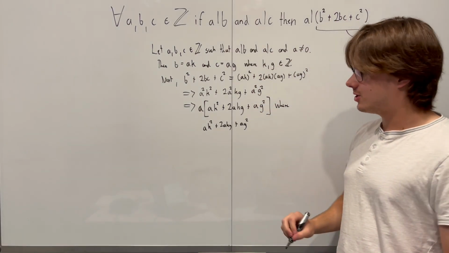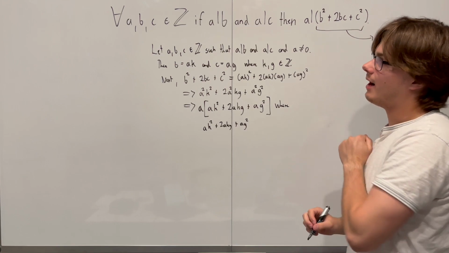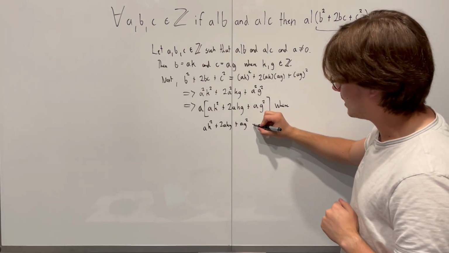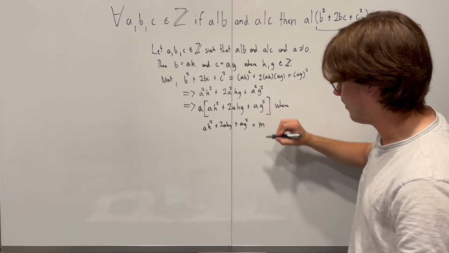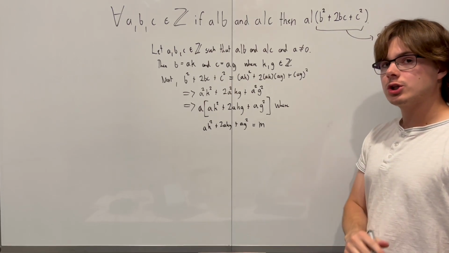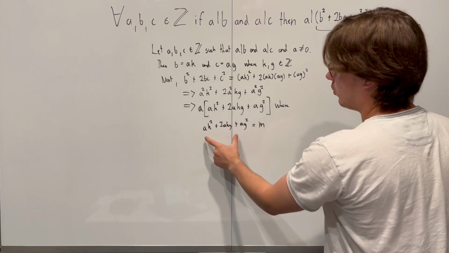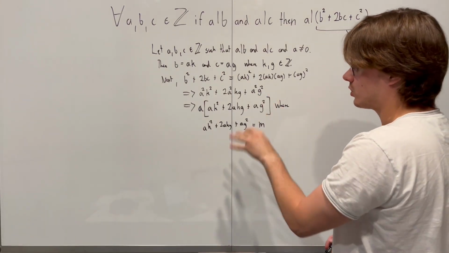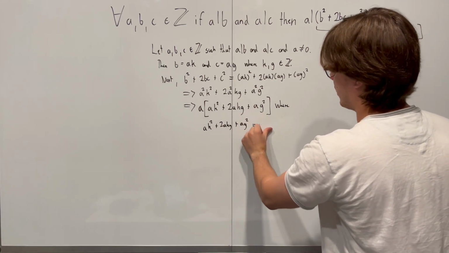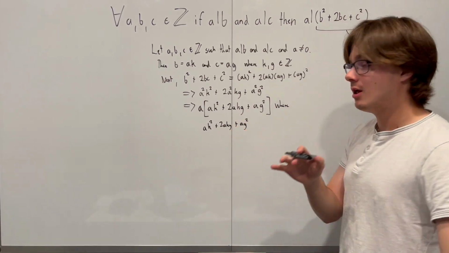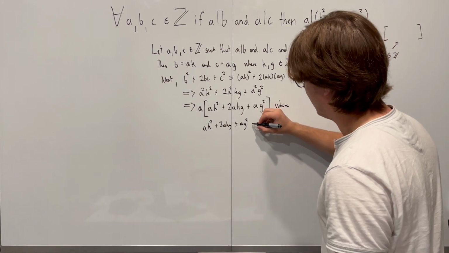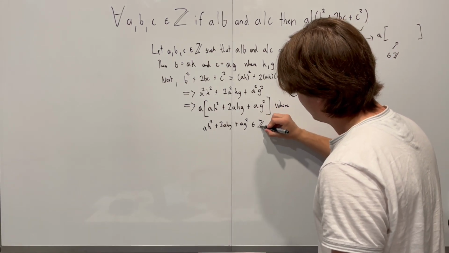Maybe it might be easier to actually introduce a variable. Usually I am against introducing variables, so I'm saying maybe you can say this is equal to m. Usually I would be against that, but because this is so long, it might be worth it so that when you're writing your conclusion, it'll be much quicker and easier instead of having to rewrite all this. But I'll stick with this for now. I'll say is in fact an integer.